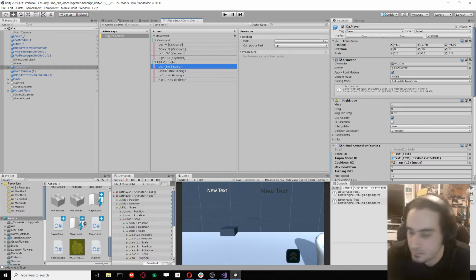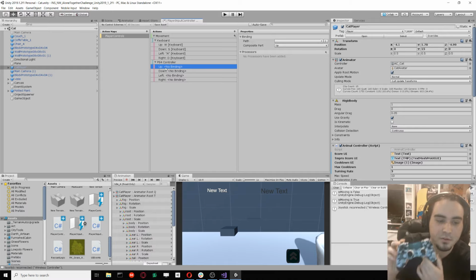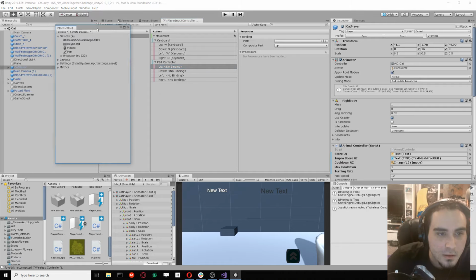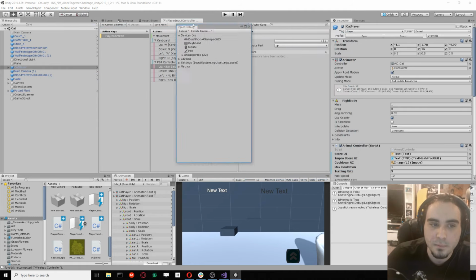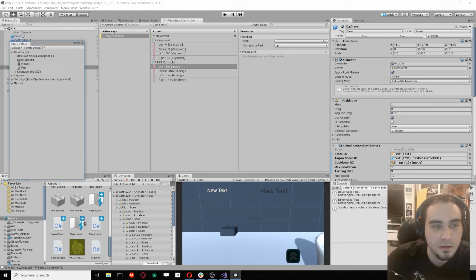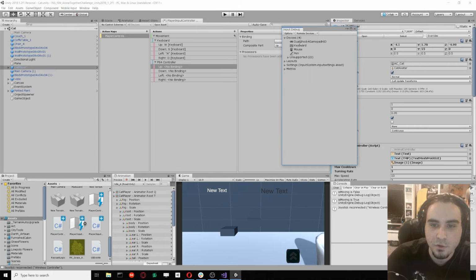So if we go here, I have my PS4 controller here. One thing I do want to mention, which might be good for you to know: if you open the input debugger, this will pop up. This is all the things you currently have plugged in.